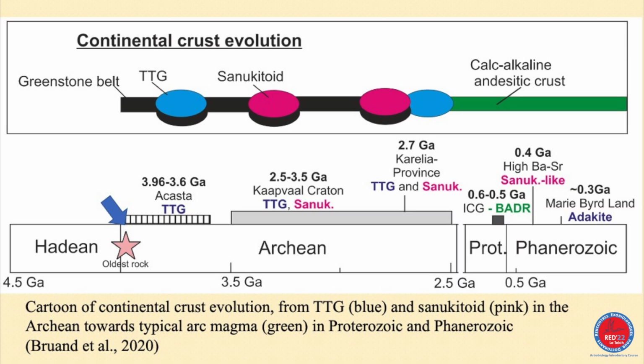And if you look after the Hadean Eon, we have the Archean, and within the Archean, TTGs. And there is a name, Acasta, mentioned also in Mart's lecture, a very important place, because some small pieces of the crust there are dated to the late Hadean Eon. And next we have also TTGs together with sanukitoids, Kaapvaal Craton. So you know, TTGs stabilize the cratons, so they are crucial for us to understand the process of early crust extraction.